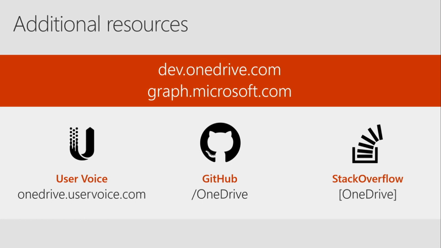So please, if there's something that's missing that you want to have added to the platform, come to user voice and post it or vote it up. If you have questions about how the API works, come to our GitHub and download our samples and take a look at what we have.